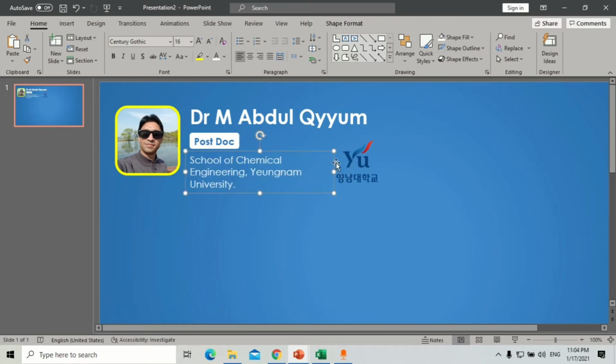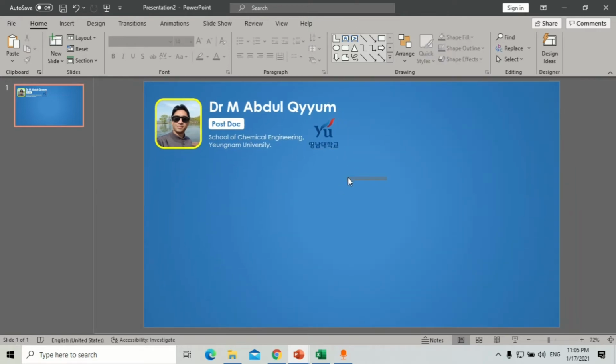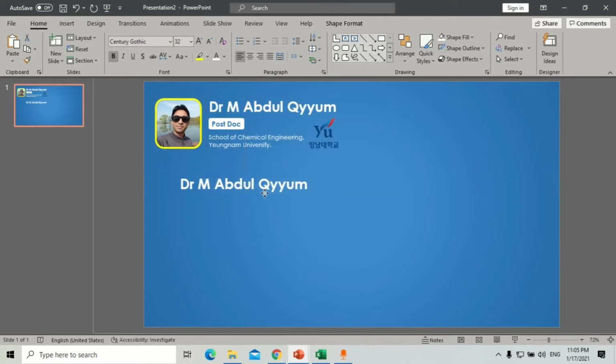Now, if you think that this looks too big and you cannot adjust it in here, what you can do is reduce the size of the text so that you can make sure that all of your data is coming inside this part. So like this, you just finalize this part, and then comes the next part, which is specialization.